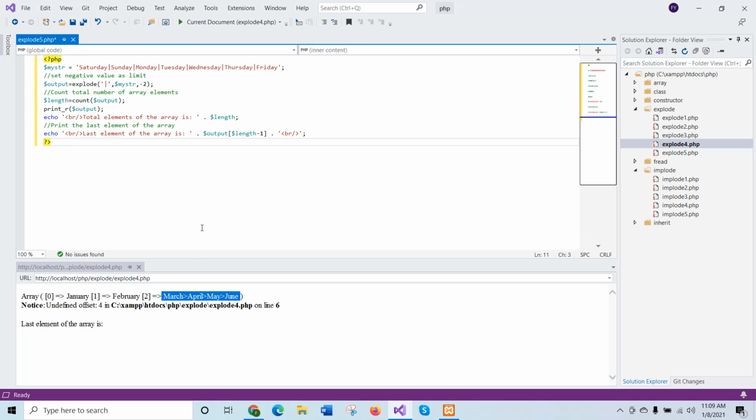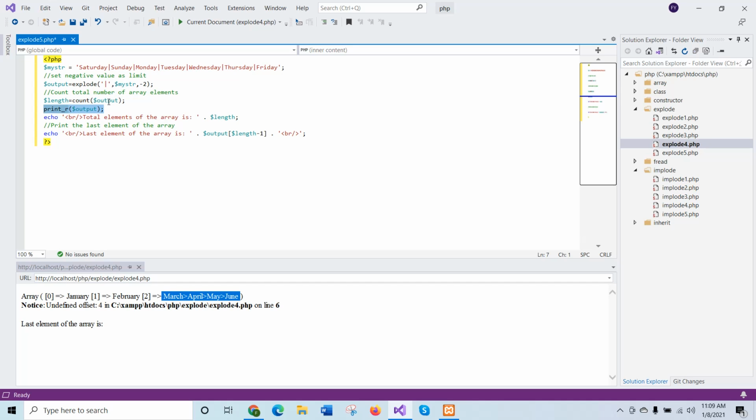Okay, here the string value is Saturday, Sunday, Monday, the 7 days of the week, using the pipe symbol as a separator. So the pipe symbol is used as a delimiter here, and if the negative limit -2 is used, how the explode function will work, we can see it here by using the print_r function after printing the array structure.